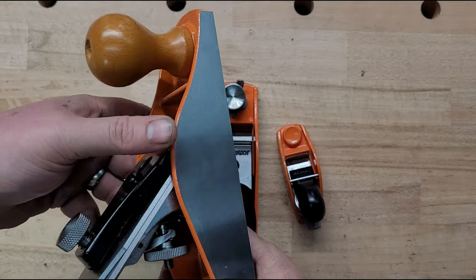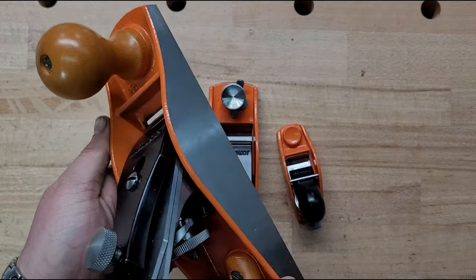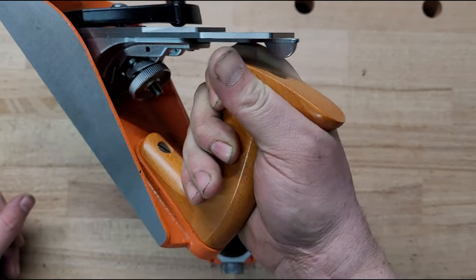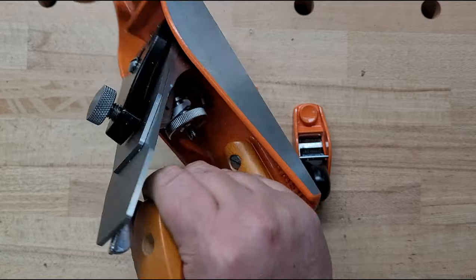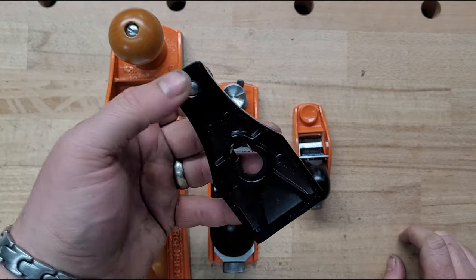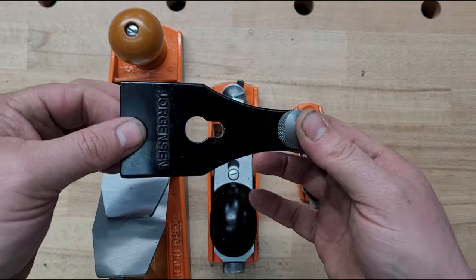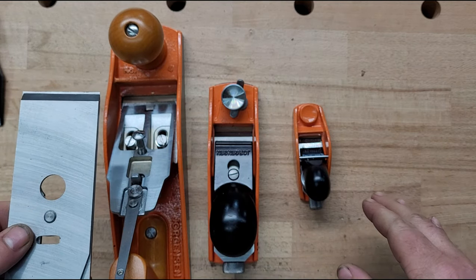The sides needed rounding over because they were sharp — this side is sharp up top, and some parts of the frog are sharp too. I don't love the look of it, so I might make a new tote — but I really like the shape of this tote. I actually like it better than the Lee Nielsen tote for my hand. I don't like the cap; some people say they're having threading issues because it's pressed aluminum or something. You don't need to crank it down super hard. It does have a lifetime warranty, so you can exchange it if needed. All the irons held an edge really well — I was still able to shave hairs after the tests. They're all the same thickness and thicker than Stanley irons.